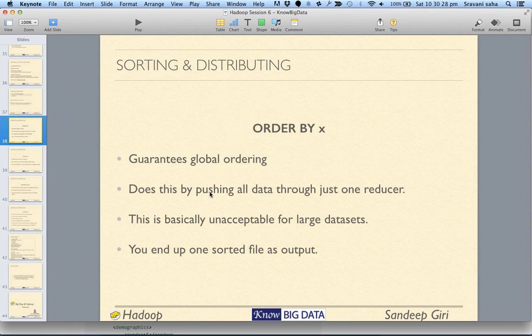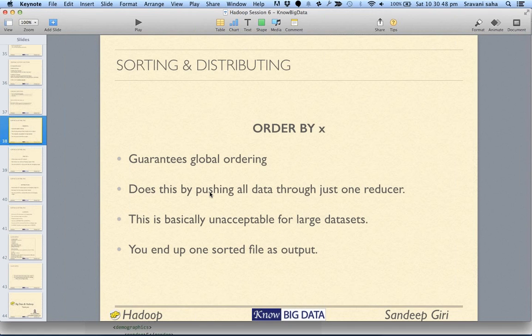The important part about sorting is that earlier the sorting was very inefficient in Hive. Whenever we said order by something, it was inefficient.